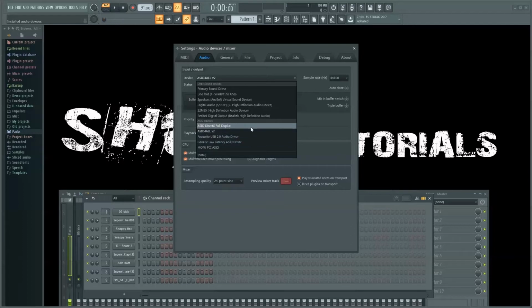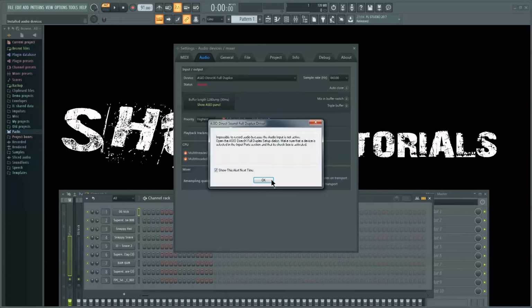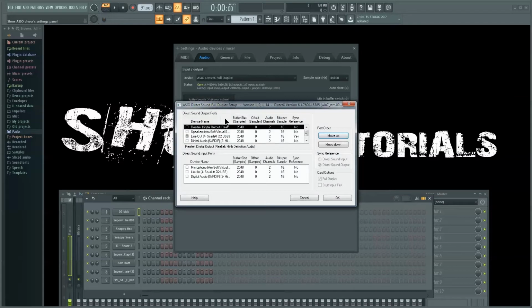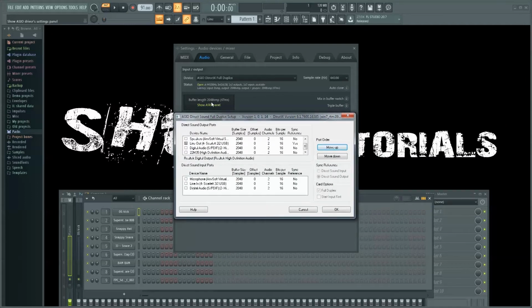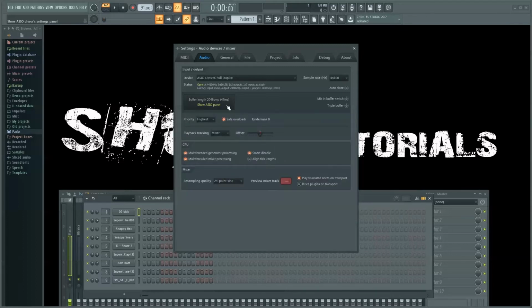The DirectX Full Duplex device allows you to view all of your available inputs and outputs across all of your interfaces and sound cards, which are currently connected to your computer. This device has a significantly higher latency than others because what it attempts to do is lock in the buffer length at 2048 samples in order to guarantee a recording with no artifacts, or pops and clicks as you might call them. This buffer length cannot be changed, which is one of the reasons that I don't use this device.